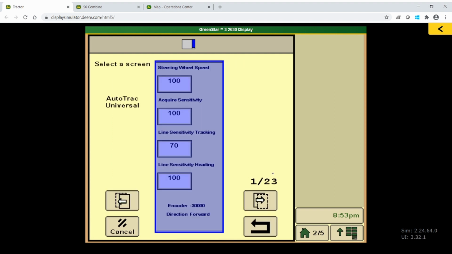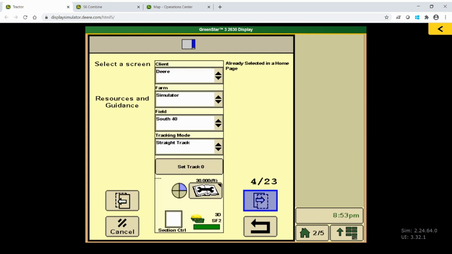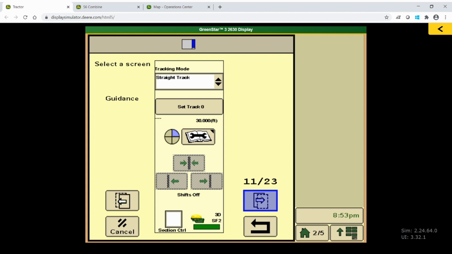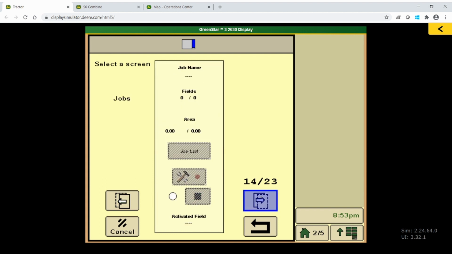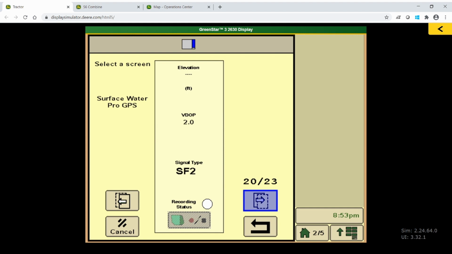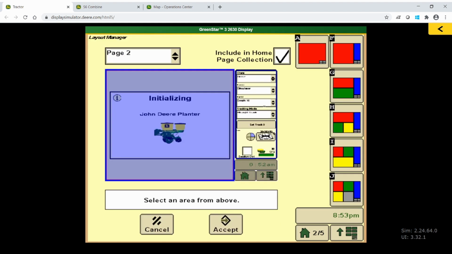There are a lot of options here. You can see that it's 1 through 23 pages. So find the one that you want. Usually pretty simple just to be able to tell what you've ran before. Once you find what you like, go ahead and lock that in. I'm actually going to leave up there the one that was already pre-selected.